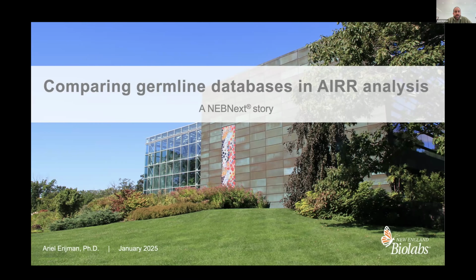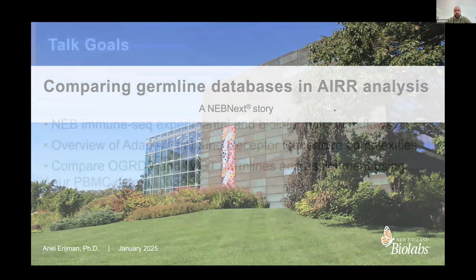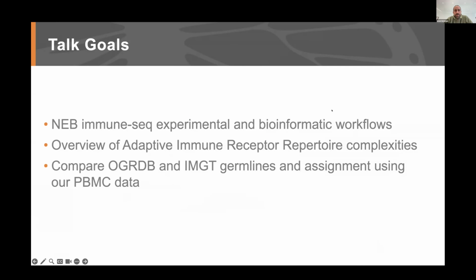I'm Ariel Erijman from New England Biolabs, and in this analysis, I compared germlines from different data sets in immune sequencing analysis. My goal is to show you New England Biolabs Immune Seq workflows, to give an overview of what we see as complexities in AIRR analysis, and I will compare between the germlines OGRDB and IMGT.